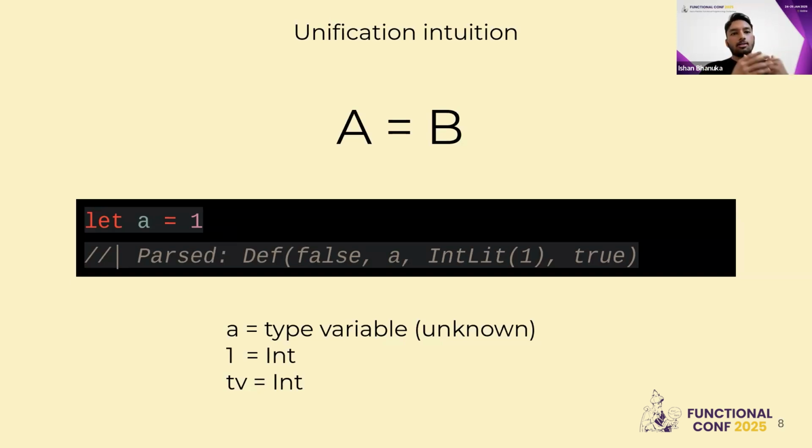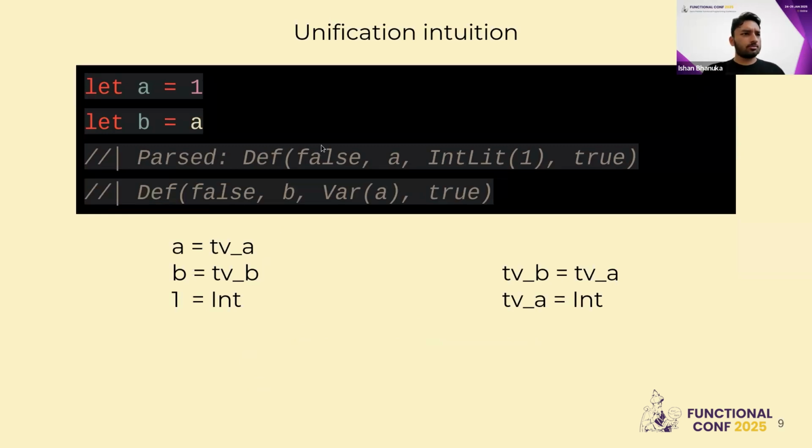It finds relations between types and unifies them together, equates them together. It says, oh, these are equal, and so on. It keeps equating things until it either finds an error or the program type checks and passes. Coming to a slightly more complex example, where I have 2 type variables now, the same intuition follows here. But notice that the type variable B gets equated to the type variable A. So B says that whatever A is, I will also be that. And then we say that A is equal to an integer. So the type variable for A must be an integer and the type variable for B must be an integer.